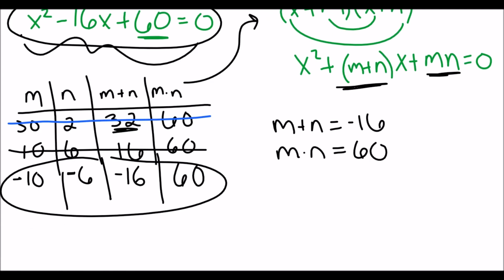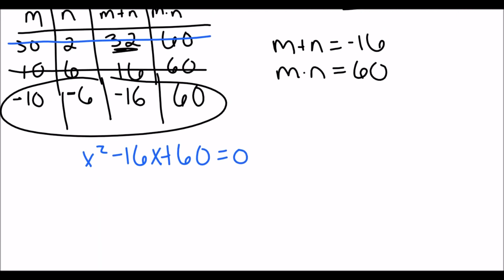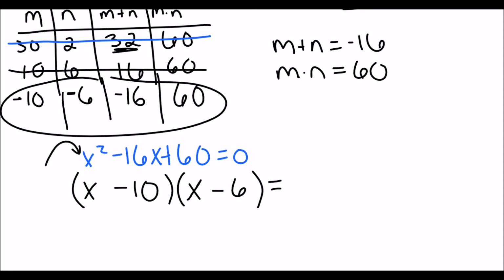From there, let's rewrite the equation. x squared minus 16x plus 60 equals 0. And from there, we can just plug these in. We're going to factor it into an x. And we know if we go FOIL, first times first, we need an x times an x for this term. So x and x. We then know from what we just found that we need a negative 10 term and a negative 6 term. And that all equals 0. And you just factored it. So that is technically the answer for factoring.